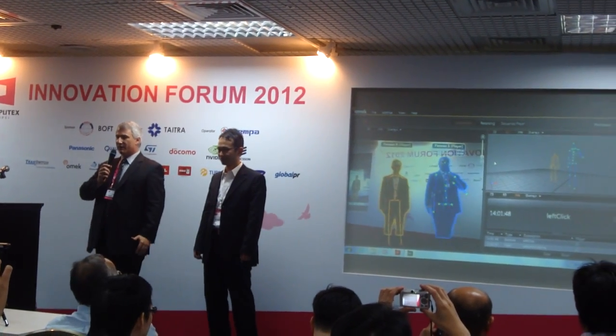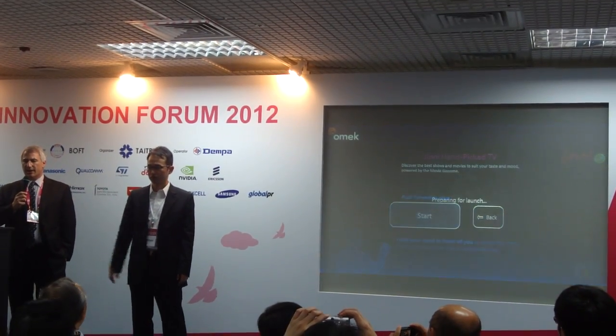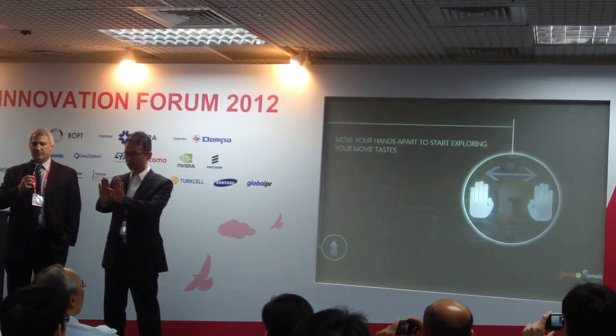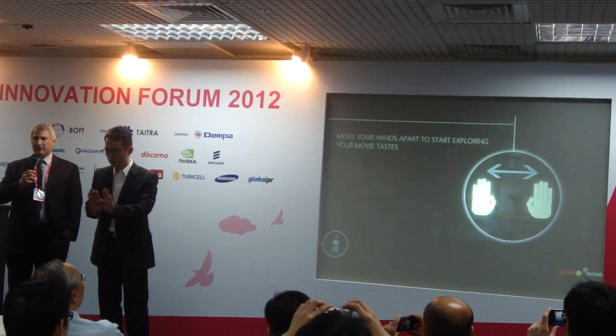We can handle some touching. We need about 75%. So the next thing we'll show you is a prototype interface. This was done in conjunction with a company called Ginny, which was subsequently acquired. Ginny has a taste engine for video, and this was showing one way of navigating through different TV signals.